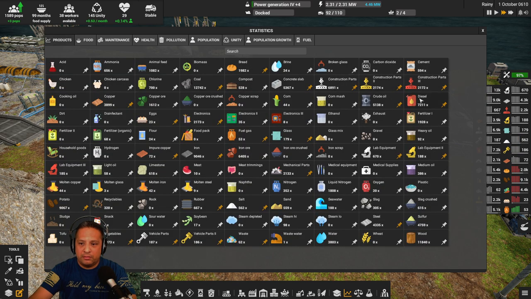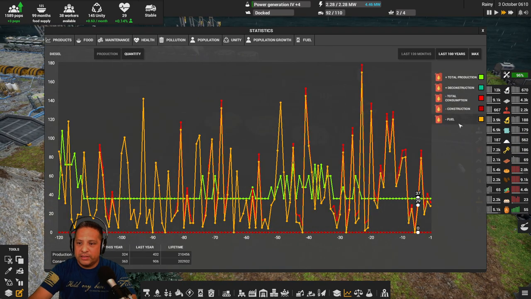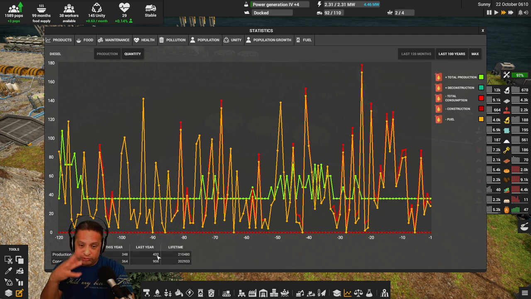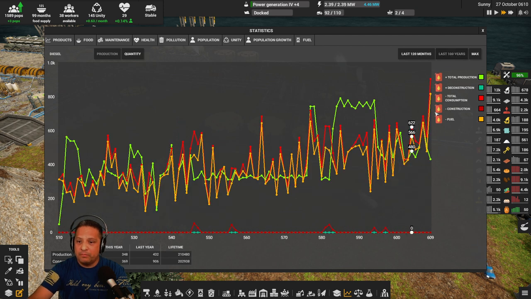Products, diesel. So we can see that this year we've produced 324 units of diesel. We've consumed 363. Last year we produced 432 and consumed 906. We had a reshuffling of diesel production in that year, so it kind of threw it off a little bit. But right here you can see that the consumption spiked up again.